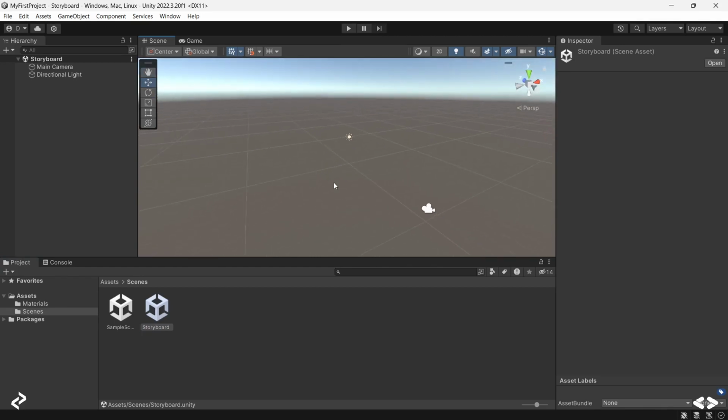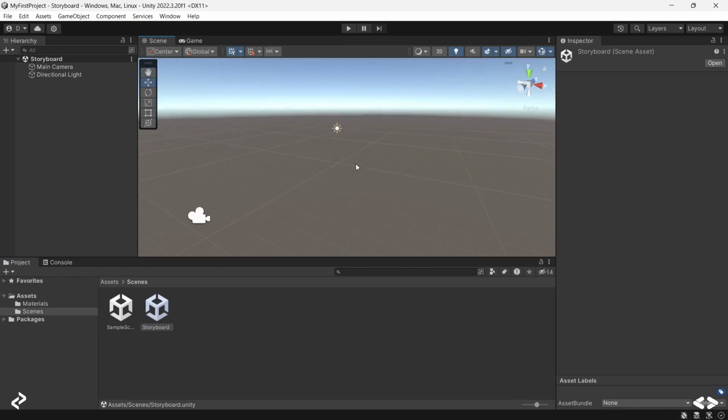So why this is helpful is you can test out each and every feature separately on scenes. Generally scenes act like different levels. When you play a game you have different levels, so you can have each level as a different scene. Or when you're having the menu options and the starting screen, that is a scene. The actual game is a scene. The ending card or the credits, that is a separate scene.